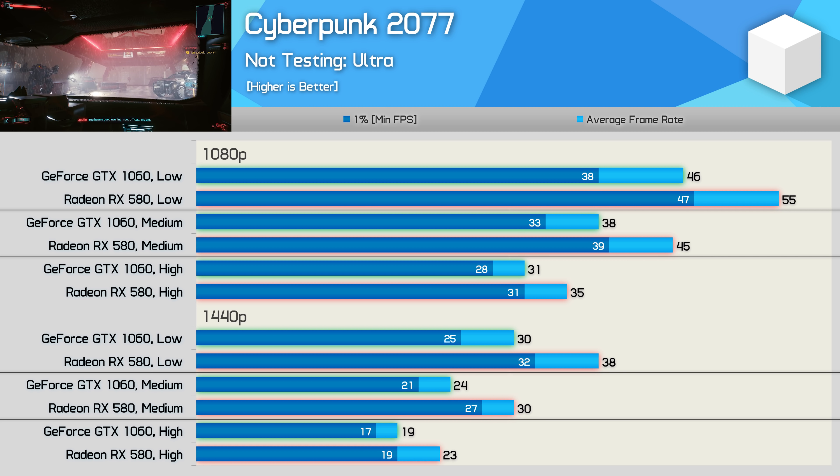Here's a quick look at the 17-game average. At 1080p, the RX 580 is still 4-5% faster, which is about what I found a year ago comparing the two in over 30 games. The margin widens at 1440p — using the low and medium settings the RX 580 was on average 7% faster, and then 11% faster using high. The difference in VRAM capacity is no doubt having an effect on those results.